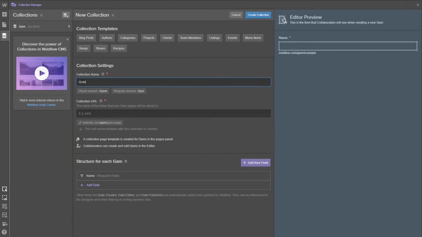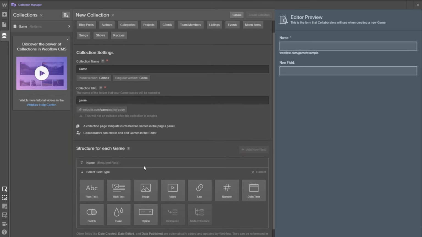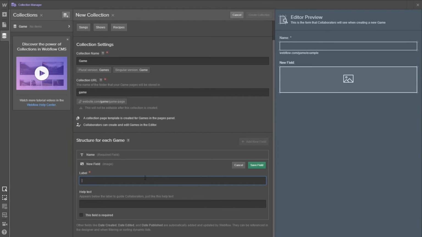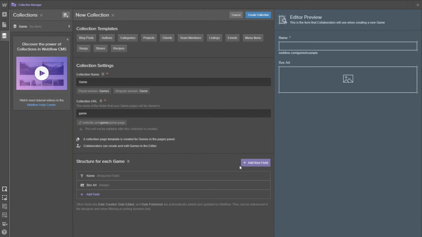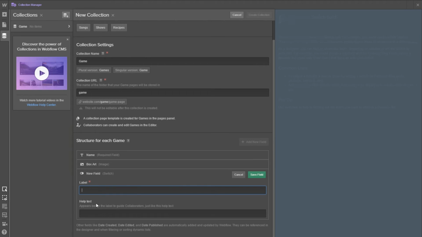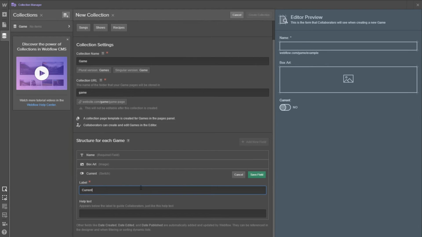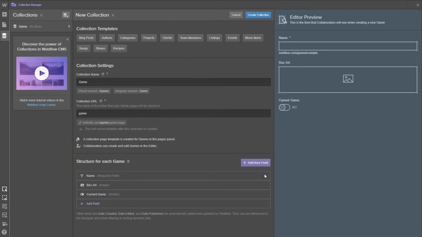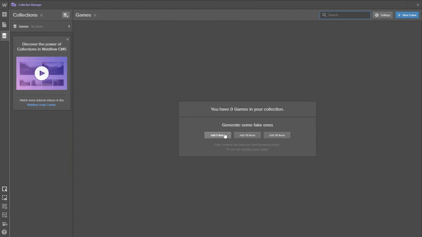Collection name, game. Add a field, image, box art, save field. A new field is a switch, current game, save field. Then we want to create that collection. We want to generate 5 random items. That's fine.